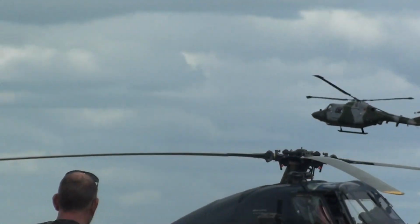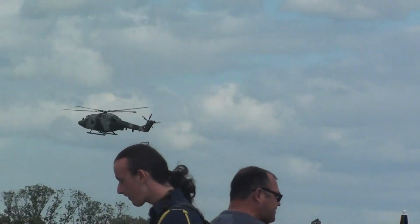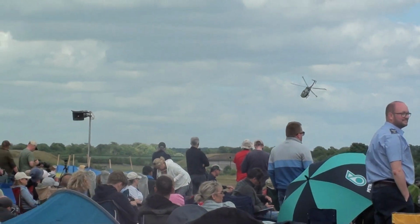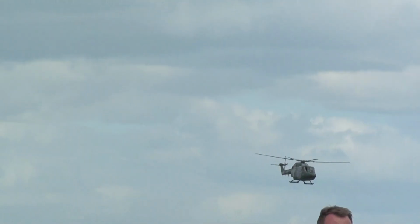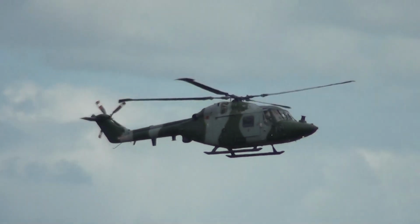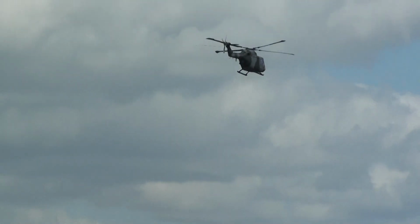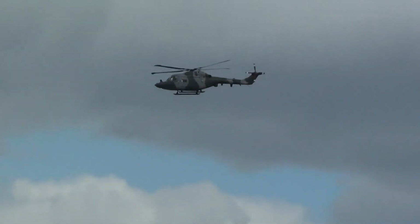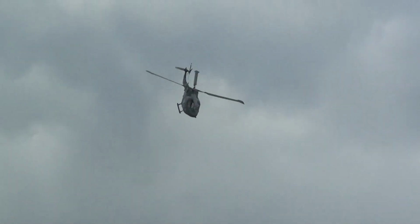This was one of the last 6 Mark 7 Lynx in Army service with 671 Squadron in the training role at Middle Wallop in 2015. It was sold 4 years later to Andrew Whitehouse for Historic Helicopters and put on the civil register. It only flew again for the first time in civilian hands on the 19th of November last year, the first privately owned Lynx to take to the air in the UK. And we're absolutely delighted to present its debut presentation as a civilian aircraft here today.